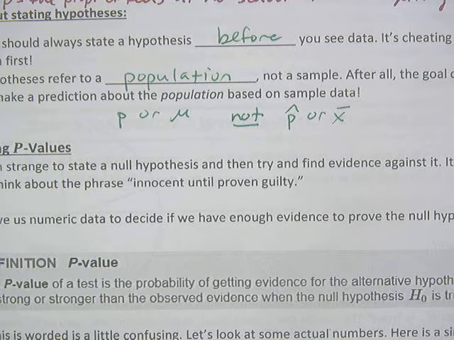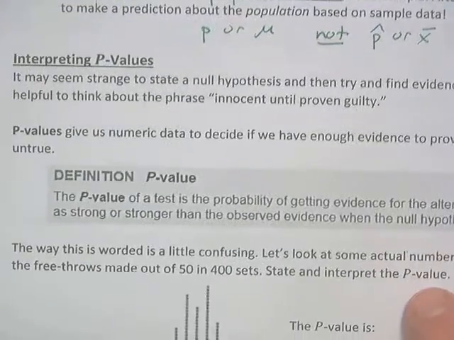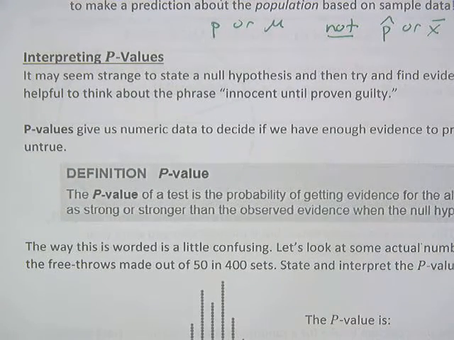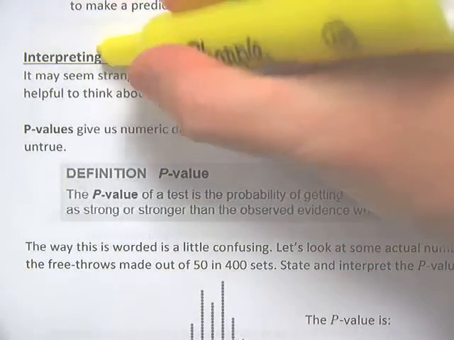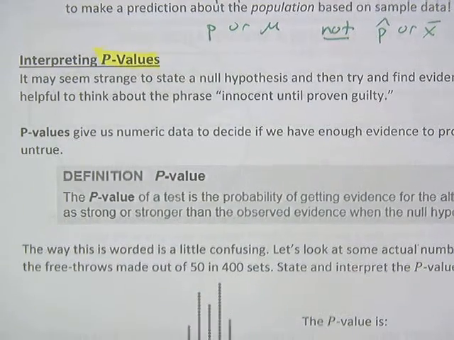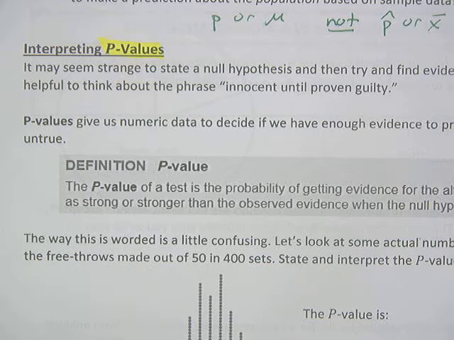Okay. I told you hypotheses are important. What's even more important than that is something called a p-value. Today, I'm going to give you a p-value, and I'm going to say, what does it mean? Eventually in this chapter, you are going to calculate the p-value and then tell me what it means. So we're going to build up to that.